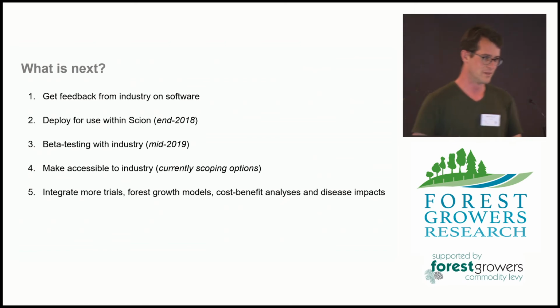So what's next? We are now trying to get feedback. Today is one of those times. Basically, by the end of this year, we will deploy the first version of this tool internally and see if it is useful to other researchers. And then throughout 2019, when we have integrated more data, we will do a few targeted beta tests. And after that, we should have something that we can make available to industry. And we're right now figuring out what the best way to do that is. A web interface, or integrate it with a tool that you already have. So ideas about that, if you have those, are also very interesting to hear.